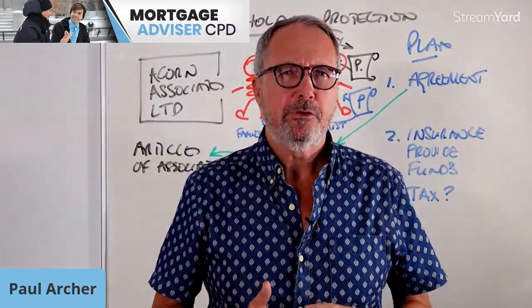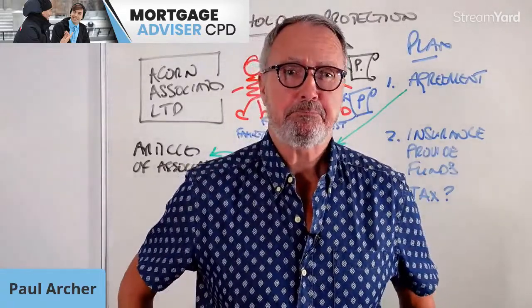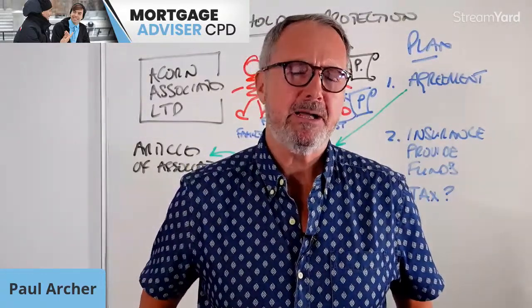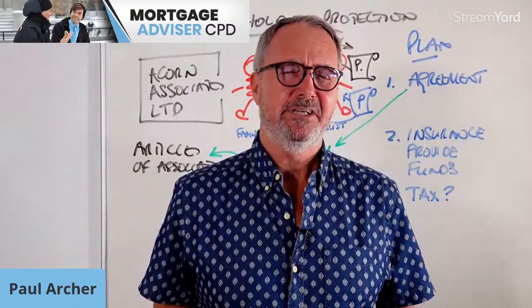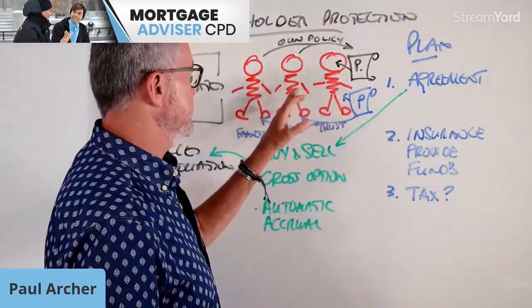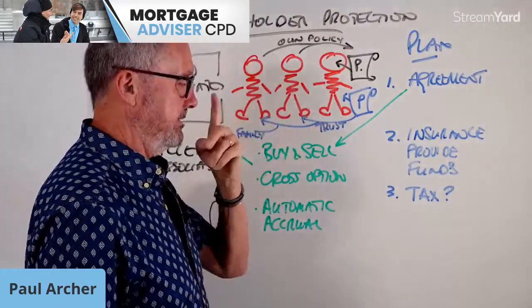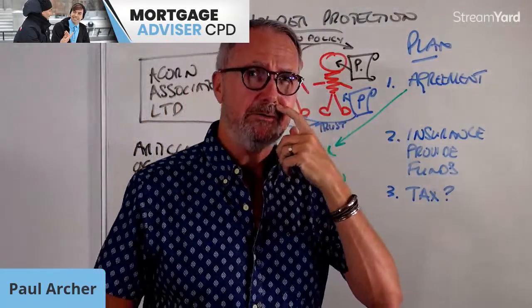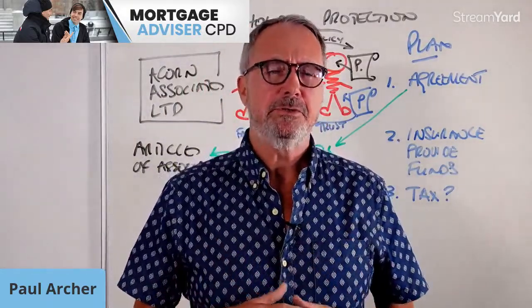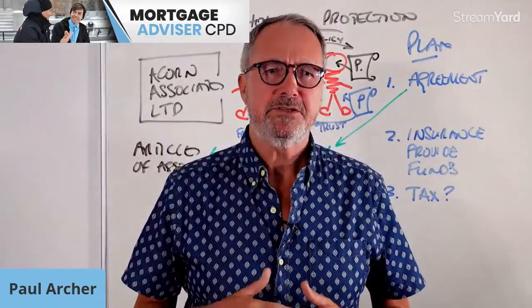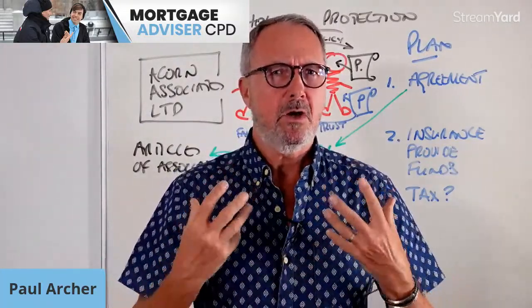The final thing to talk about is critical illness, ill health. We talk about dying here. Now, you can have an arrangement to buy back shares of a seriously ill shareholder. If you think about it, one of these shareholders becomes seriously ill, like a critical illness, which dramatically changes their life, and they cannot therefore continue as a shareholder or director. So what happens here is you take an arrangement to buy shares of the seriously ill shareholder as well, and you operate what's called a single option agreement.